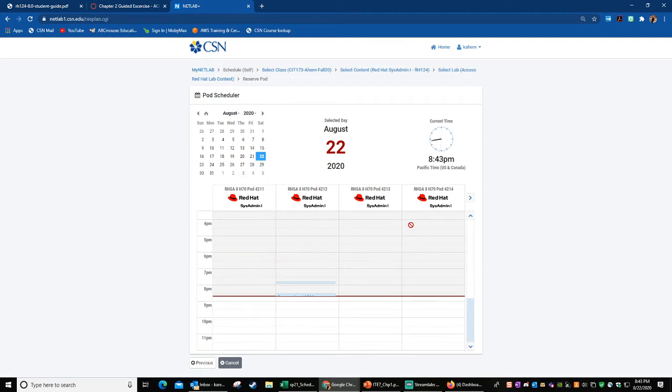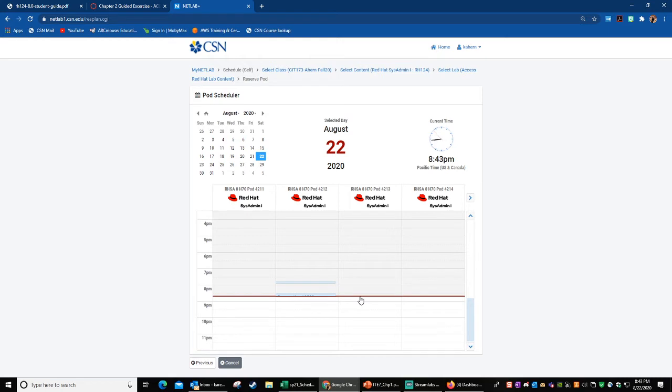These are all pods. There's physical equipment behind all of this and virtual machines behind all of these pods. So we have to allocate, there's only so much space, compute, memory that we can allocate. So make sure that there should be a pod open. We should be fine for this class. You can pick any one of them. I'll pick this third one just as long as it's open.